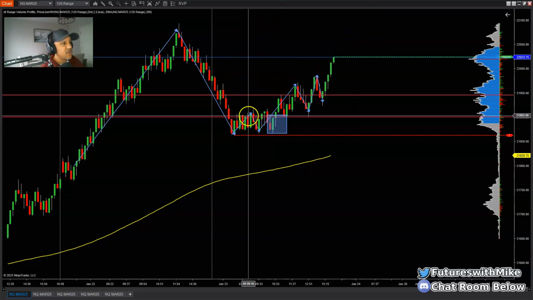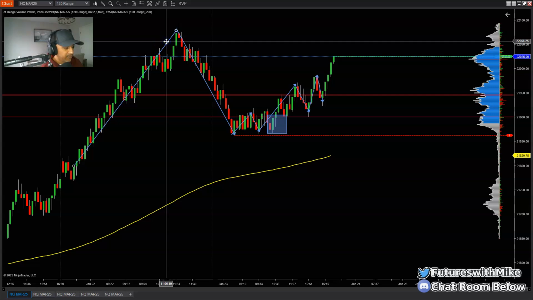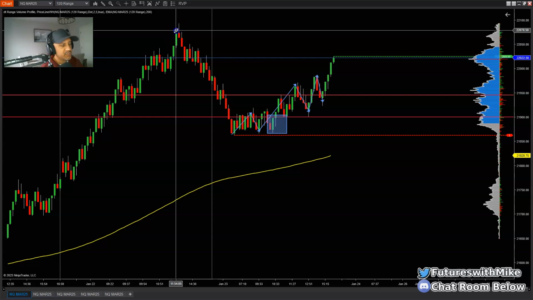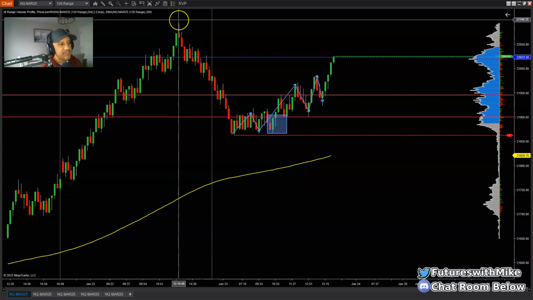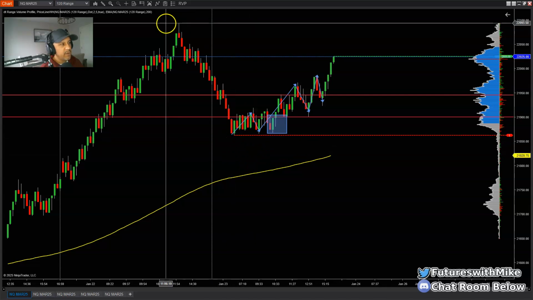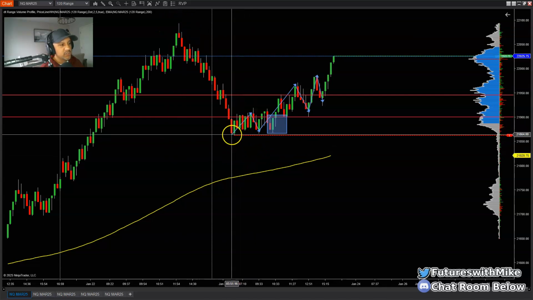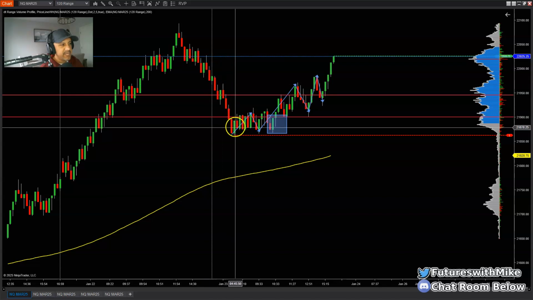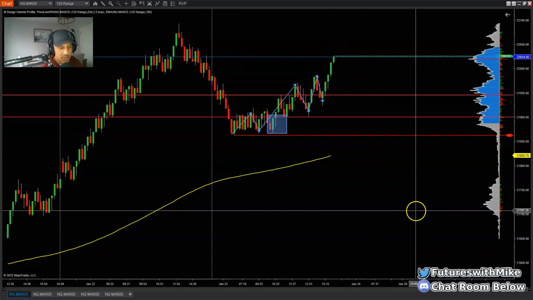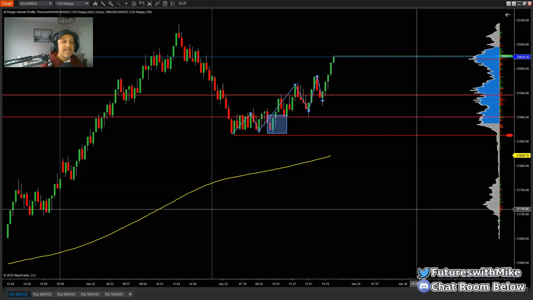For all those that struggle with seeing and understanding the bigger or larger breaks of structure, or smaller breaks of structure, I should say, then wait for the major areas of structure to be taken out. Major high, major low. Either it's going to break here, or it's going to come down here and break this low here. So if it comes down, makes the low, lower high, and breaks lower, I'll be looking for a pullback to go short. Makes sense, right? So that's what I'm talking about.